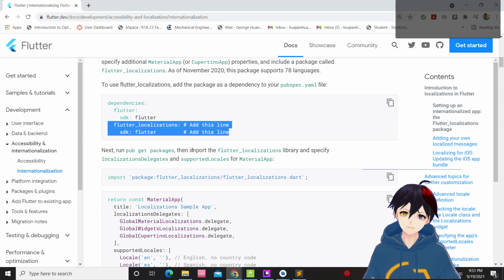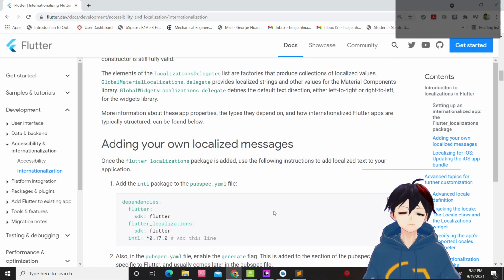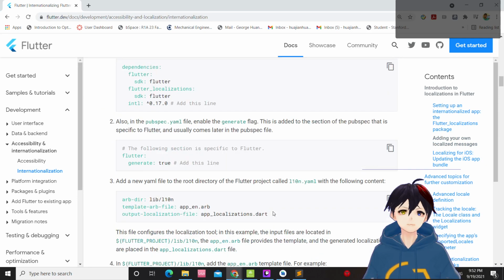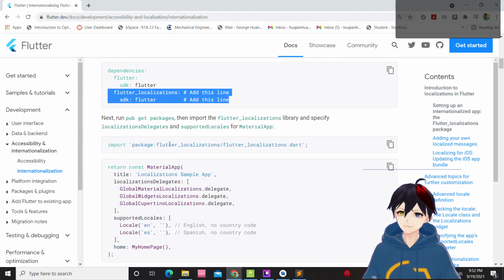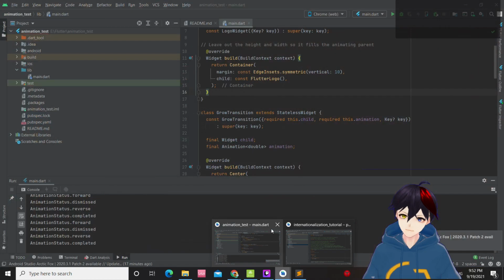Wait, how did I run this? Run pub get packages, import the library. Let's see where we run this.